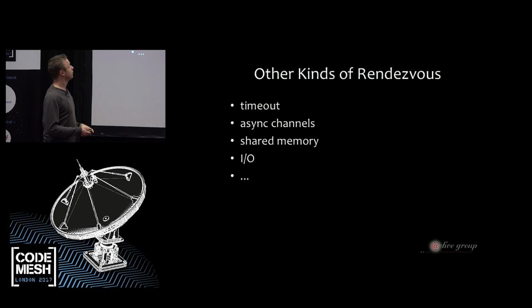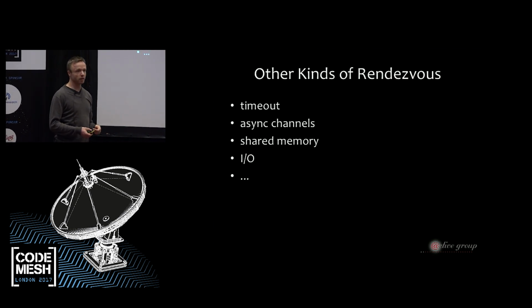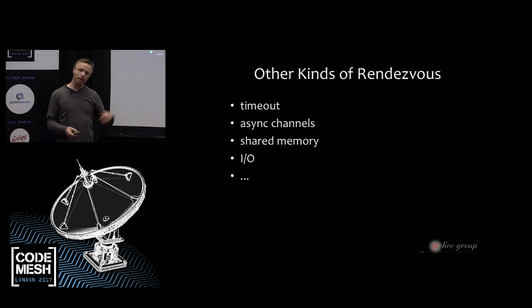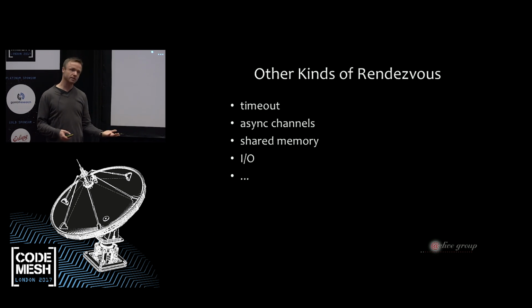And so you already have a nice algebra here. And of course, in your typical, modern concurrent language, usually your selective communication is going to be restricted to certain kinds of rendezvous. Usually it's like send on something, receive. Well, often it's just receive on something or a timeout. Sometimes it might be sends and receives. But there's, of course, all kinds of other rendezvous. There's timeouts. You might have different kinds of channels. We'll see one more kind later. You might have access to shared memory, I/O to sockets, I/O to files, and things like that.